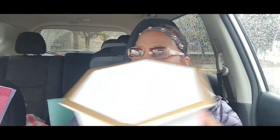I was on the hunt for these, and I finally found them. Now, these are planters. I'm not sure if I'm using them for planters. They are so beautiful. Now, this one doesn't have the sign on it. I guess it came off. So, look at that. It's like a hexagon shape. Look at that. How beautiful. I got four of them. Oh, this one has it. So, it's a hexagon planter sold individually. So this is the label on it. So I got four of those.